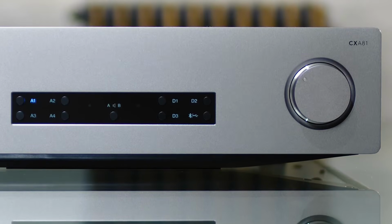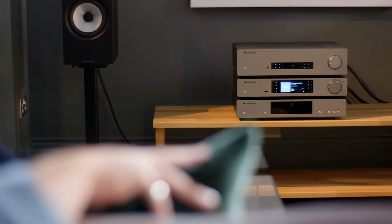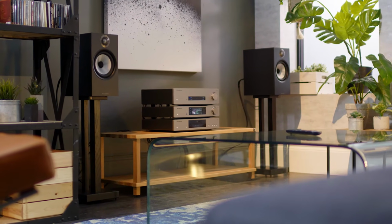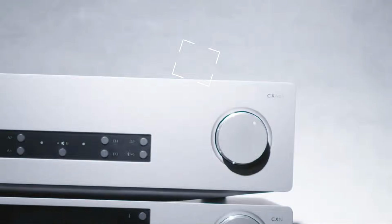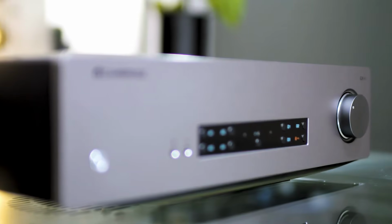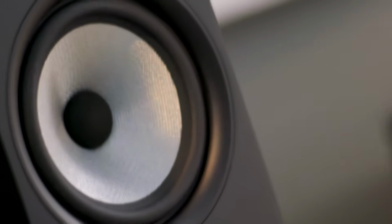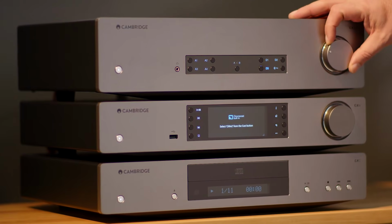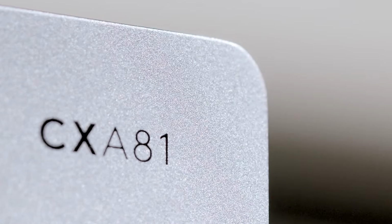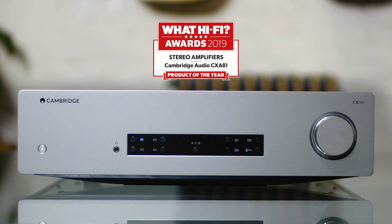Cambridge Audio's tuning philosophy with the CXA61 focuses on transparency and control rather than warmth or exaggeration, and that choice pays off immediately in real listening rooms. From a first track, the soundstage opens up noticeably, with instruments occupying distinct positions rather than blending together. Vocals sound clean and dimensional. Guitars have texture and bite without harshness, and complex mixes remain intelligible even as layers stack up.